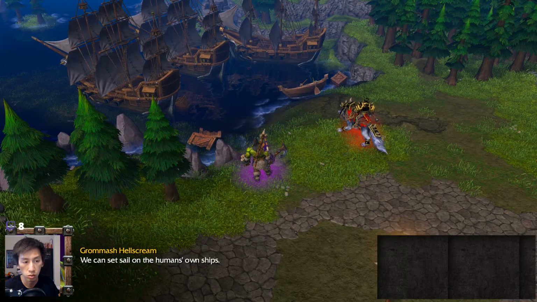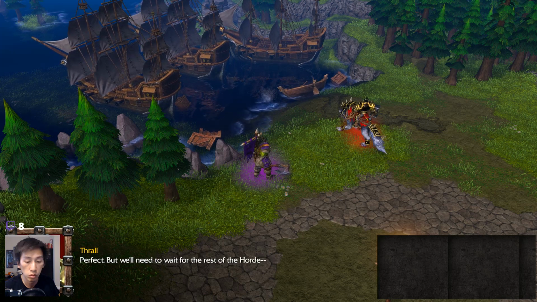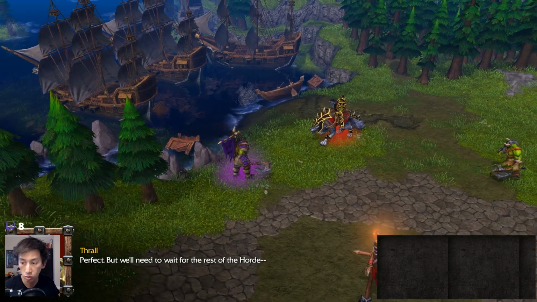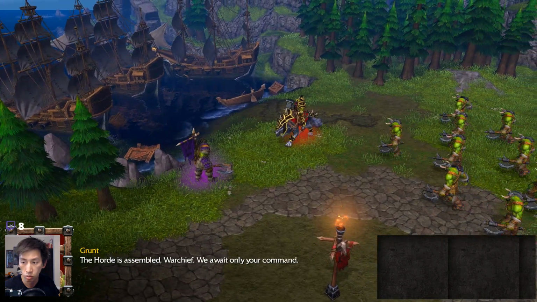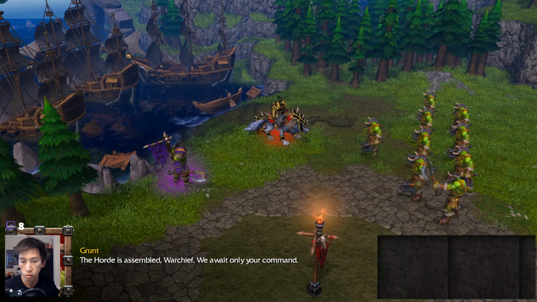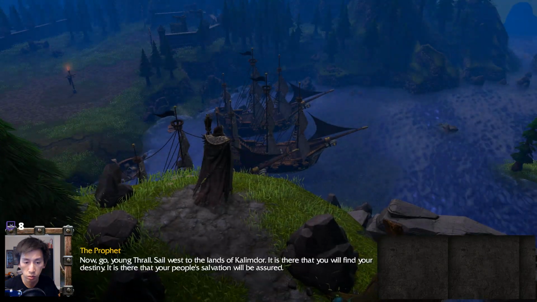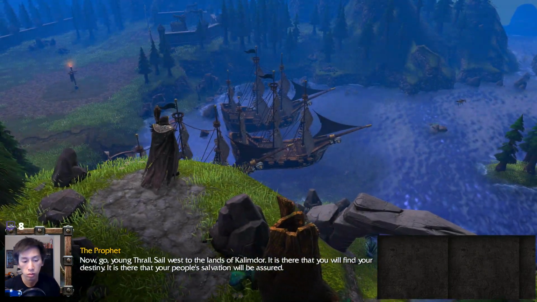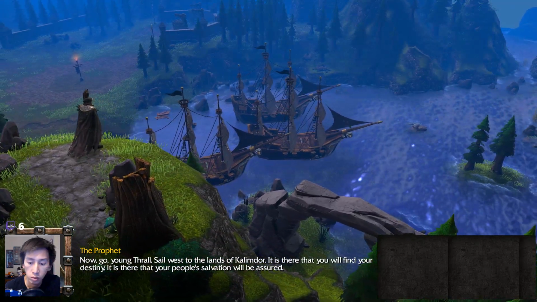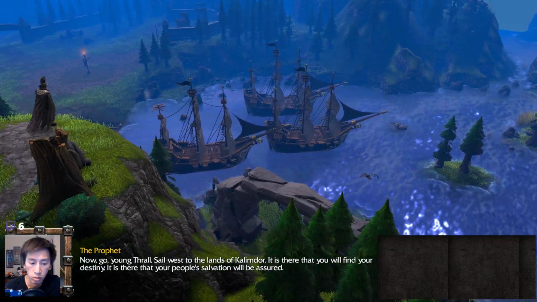We can set sail on the humans' own ships. Perfect. But we'll need to wait for the rest of the Horde. The Horde is assembled, Warchief. We await only your command. Now, go, young Thrall. Sail west to the lands of Kalimdor. It is there that you will find your destiny. It is there that your people's salvation will be assured.